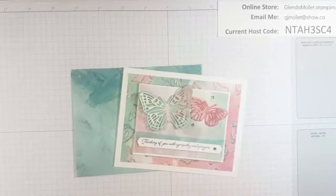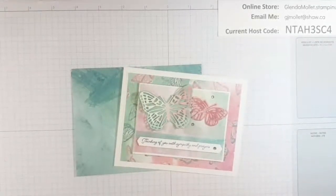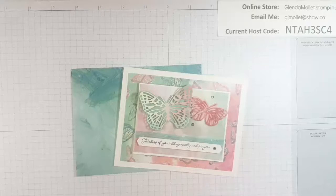Happy March the 1st. February is done and gone, and that's the end of celebration number 1 for 2021. It's always so sad when celebration is over, and now the donkeys are retired, but that's okay. We have new stuff. You know how it's said when a door shuts, a window opens? Well, that's what Stampin' Up does. When celebration is over, they bring out the Butterfly Brilliance collection.